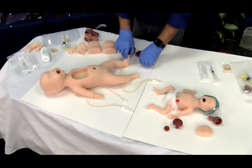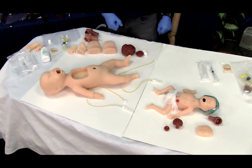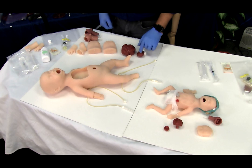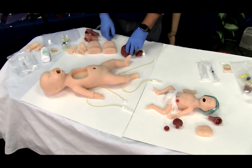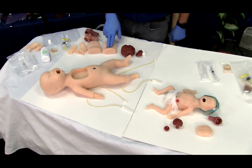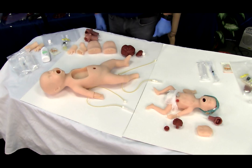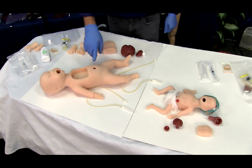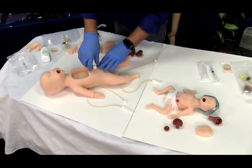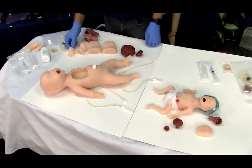The features include airway, breathing, ventilation, birth anomalies, including neural tube defect and omphalocele, CPR with realistic chest compressions, gastrointestinal will accept an OG and NG tube, a patent umbilicus with a reservoir, and venous access in the full-term newborn, which includes access to the right hand and foot.